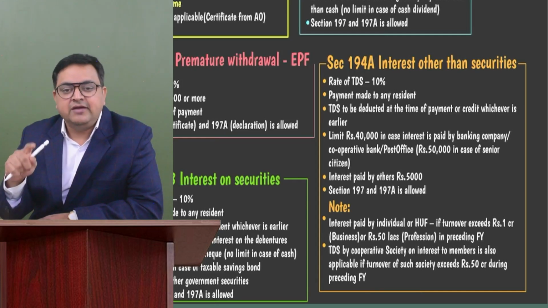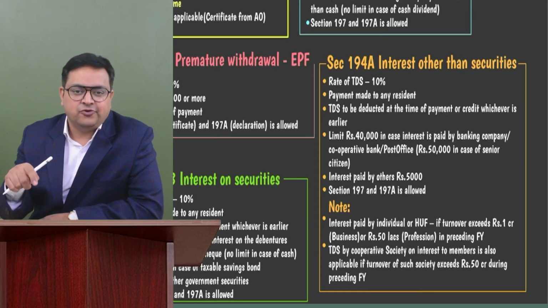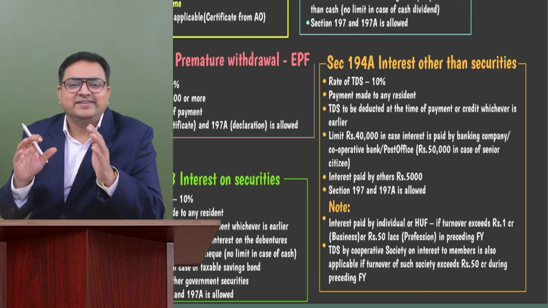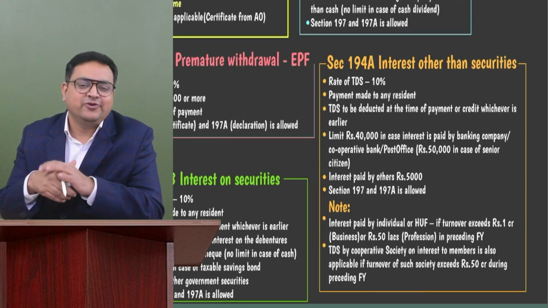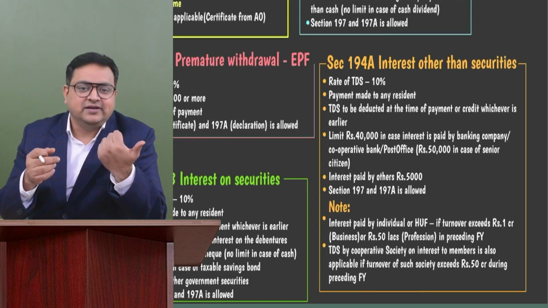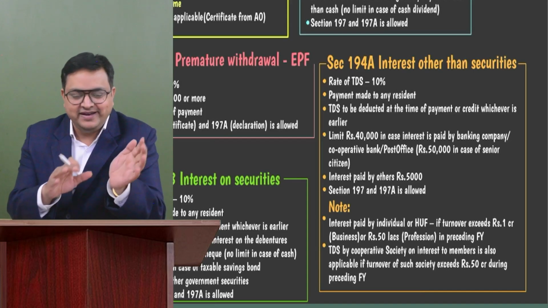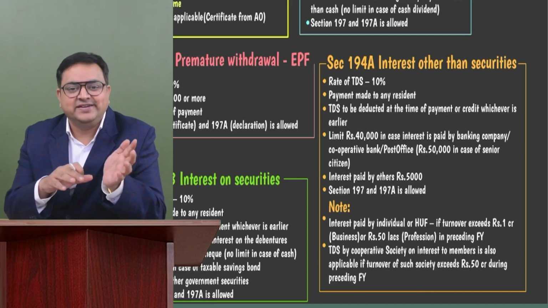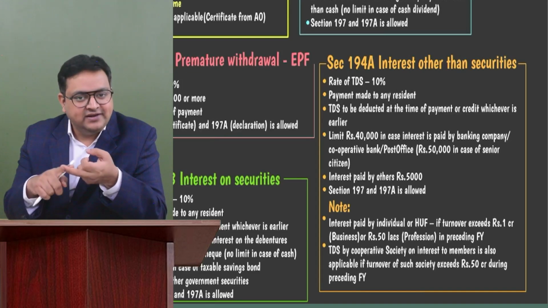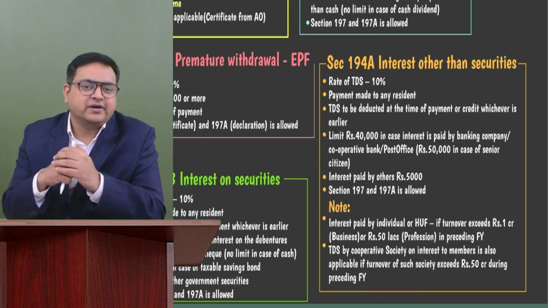But please remember, if you have given a loan to any individual or HUF, whether they can deduct TDS or not. So please remember a thumb rule that generally TDS is deducted only by a big individual or HUF. What do you mean by big individual or HUF? Whose turnover of the last previous year, last year, correct? So if the turnover of the last year is more than 1 crore of business, or in case of profession, it is more than 50 lakh, then only such individual or HUF is eligible to deduct TDS.